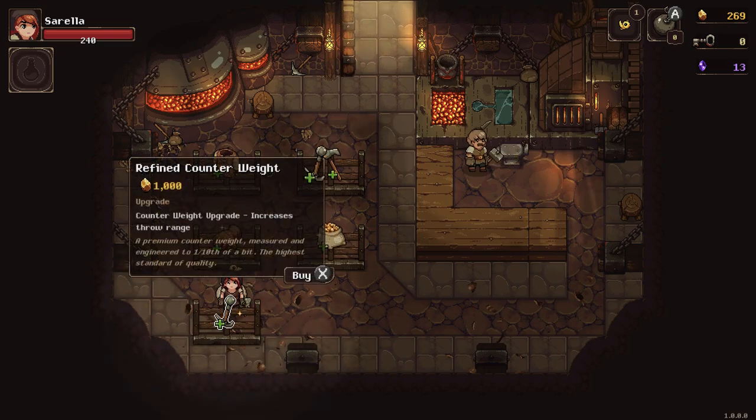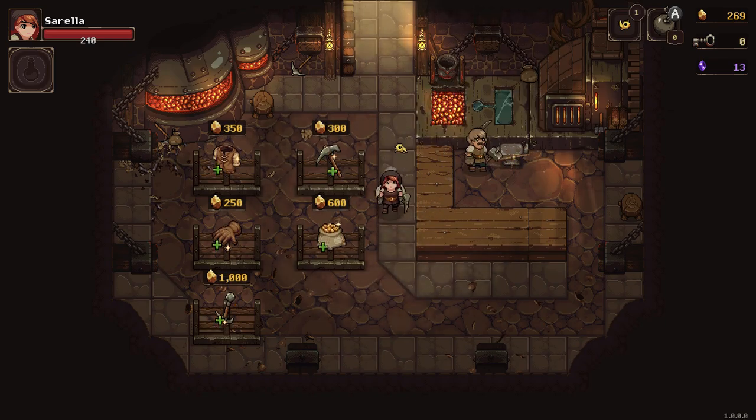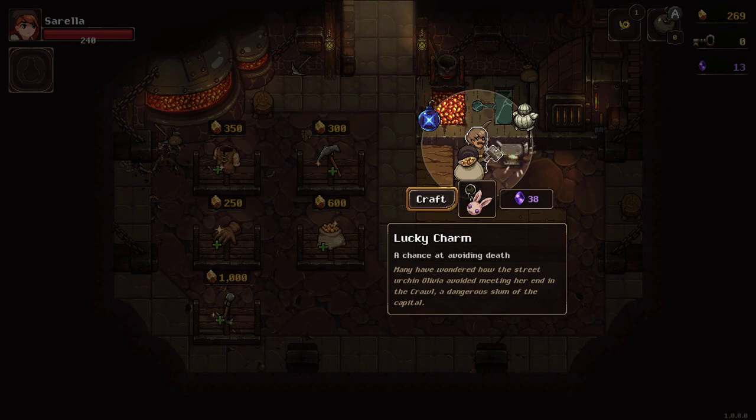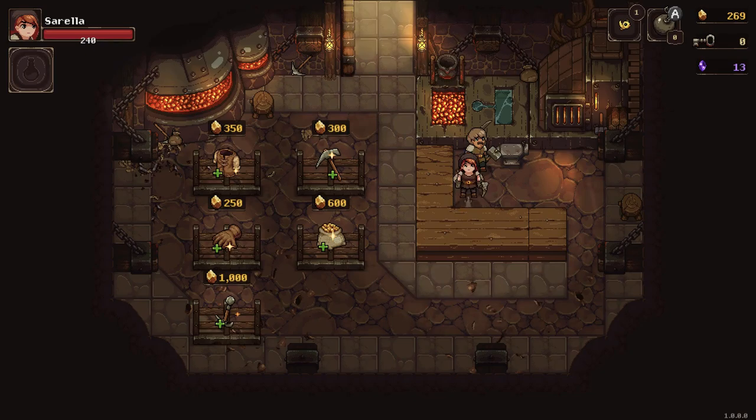Wait, does that say a premium counterweight measured and engineered to 1/10 of a bit, the highest standard of quality? A bit, because it's a pixely game. Oh, that's adorable. Oh, that's real expensive. I would like the blast suit, but I can't afford it.